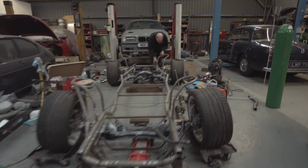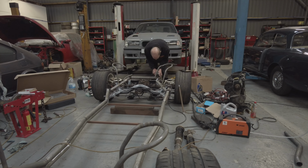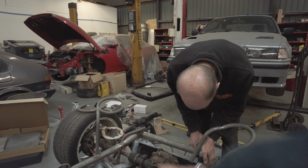Back of the garage. I'm well aware that this channel has turned into everything about this Datsun at the minute, but that's what I'm creating at the minute. And the Creators Podcast is about people creating stuff, so this is what we're creating. We're still waiting on the top mounts cut for the shock absorbers. While we're waiting on that coming, we've still got these to finish anyway.